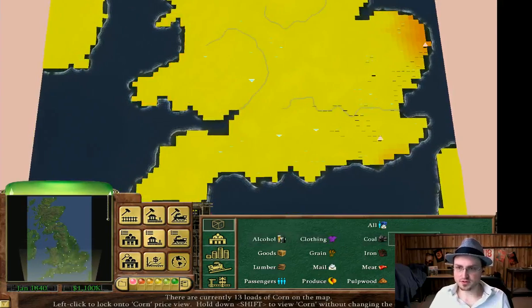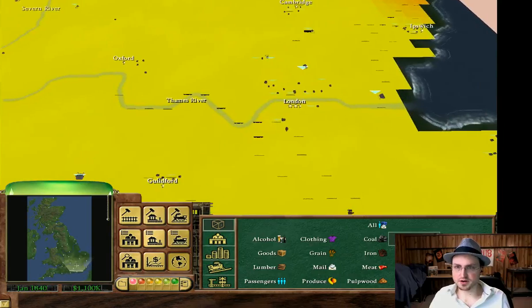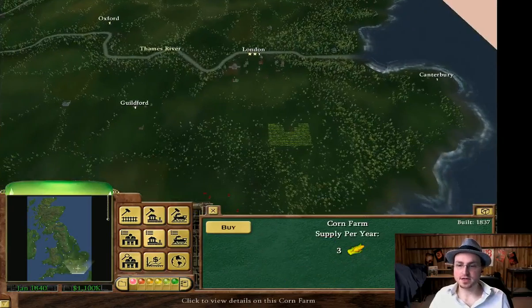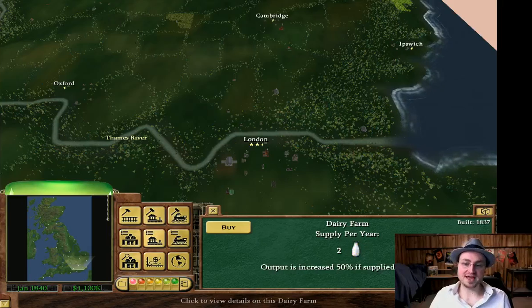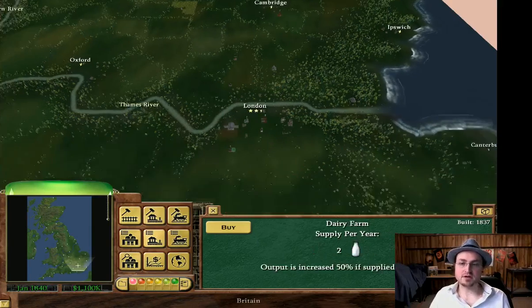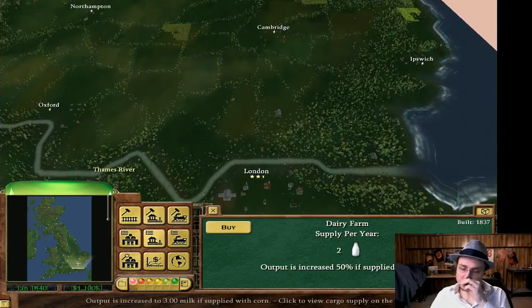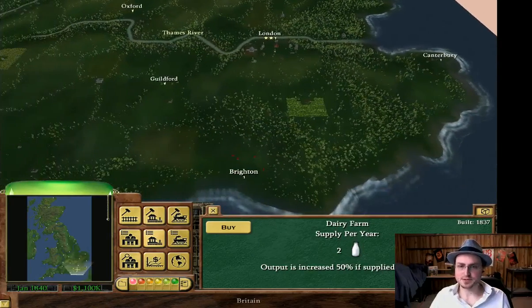What is profitable? Corn, just a slight demand. Oh, there's bigger demand for corn. So what is this? Dairy farm. Ah, yes. You bring corn to a dairy farm. They don't turn corn into dairy, because some things do, right? We were looking at that brewery. It turns grain into alcohol. Dairy just produces dairy, but if you bring corn, it supplies more dairy than before. So it'll produce some on its own, but it'll produce more if you supply it with corn. And lots of places want it.